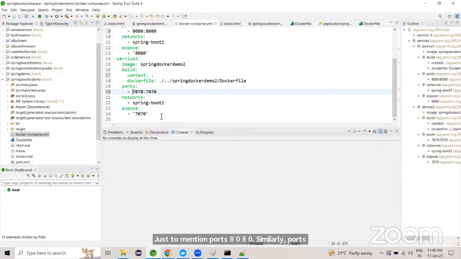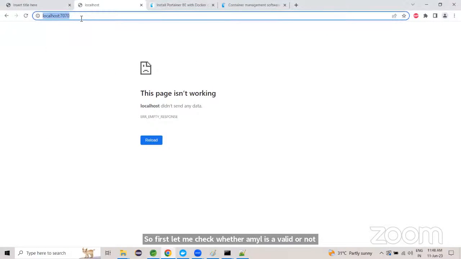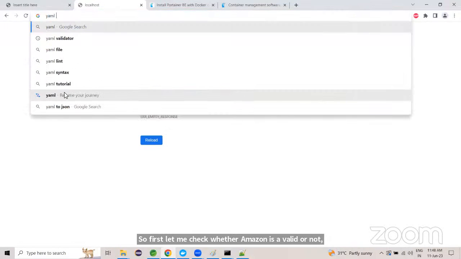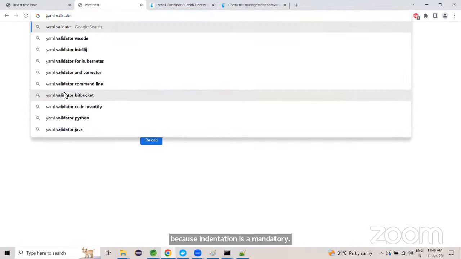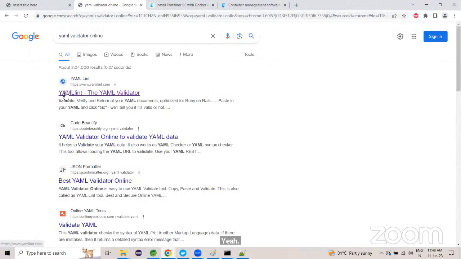Okay, so first let me check if the YAML is valid or not, because indentation is mandatory. YAML validator on that. Just give me a minute, getting a call.